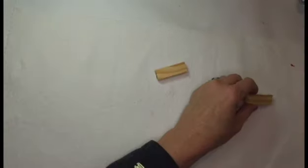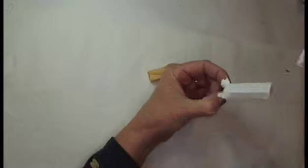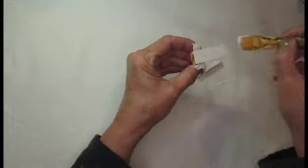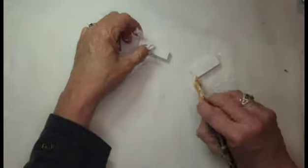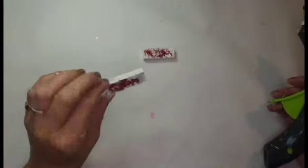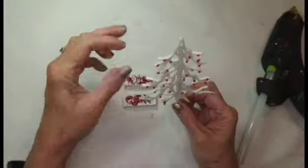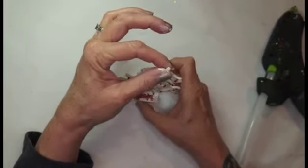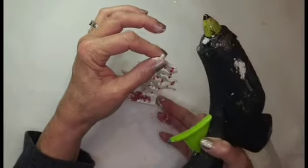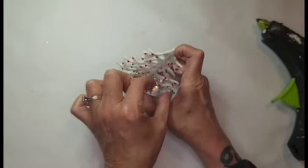So cute. Now here I'm just painting these little tumbling tower blocks with the white chalk paint by Folk Art. And then I go in, the glitter girl will be grabbing up the glitter, added white and red. Then what I was going to do is use these two for a stand and put the tree in between it. You can see how shaky it was. And of course, I was a little bit shaky too, but I ended up using some E6000 just to get it to hold.